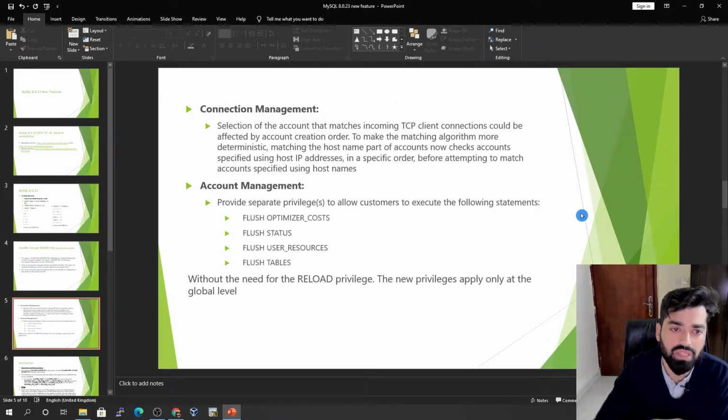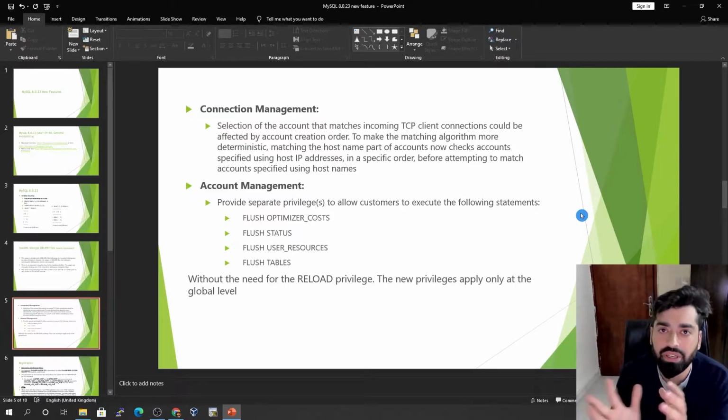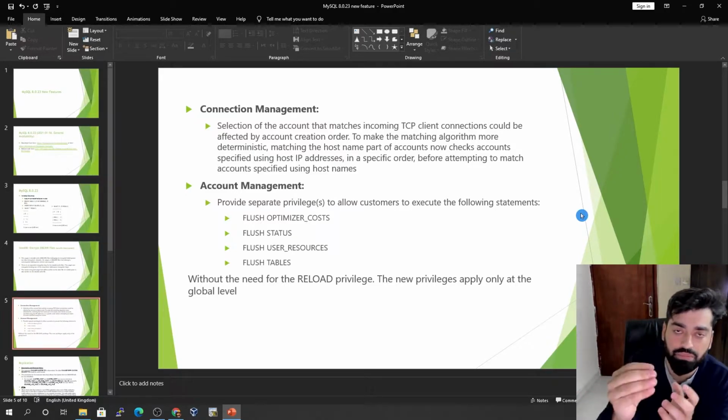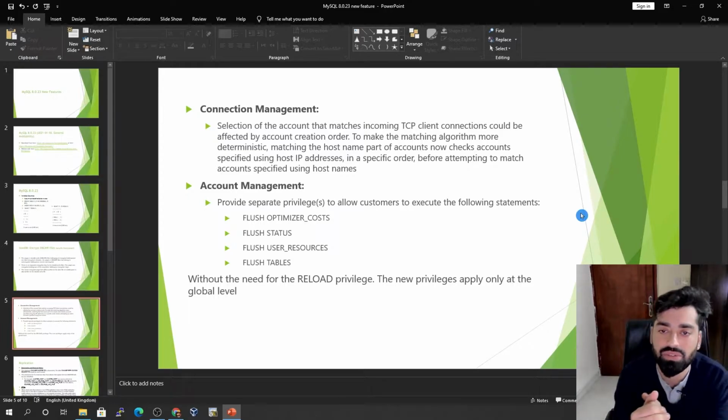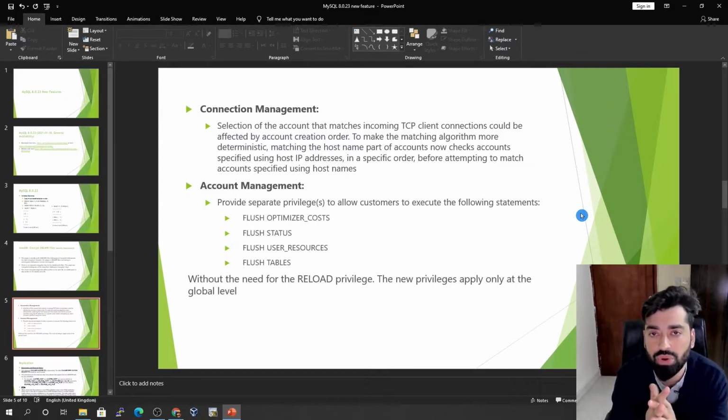Okay, next thing is that they have made a lot of enhancements in how you create a connection to your MySQL server. The authentication has been made more deterministic.